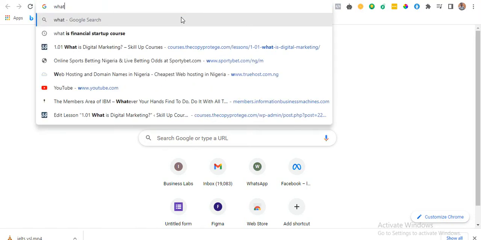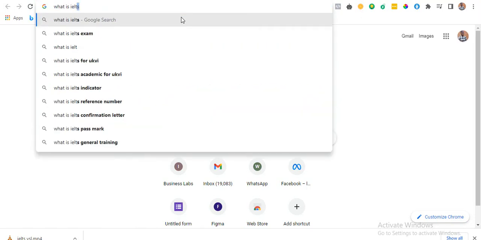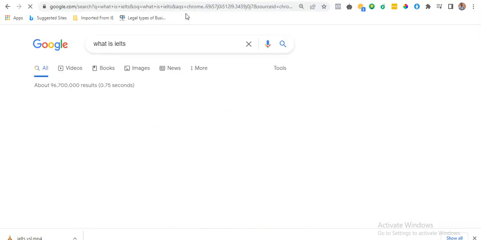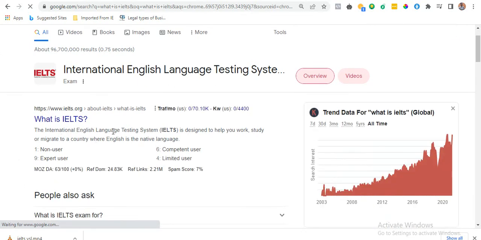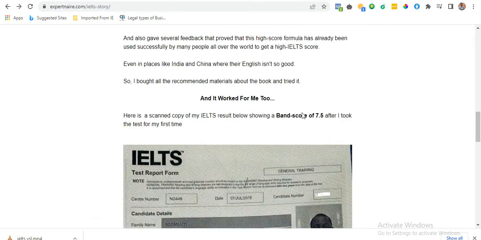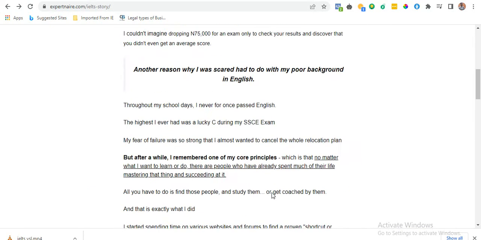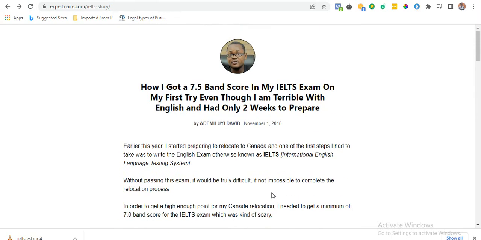So let's check what is IELTS. International English Language Testing System. The International English Language Testing System is designed to help you work, study, or migrate to another country, right?